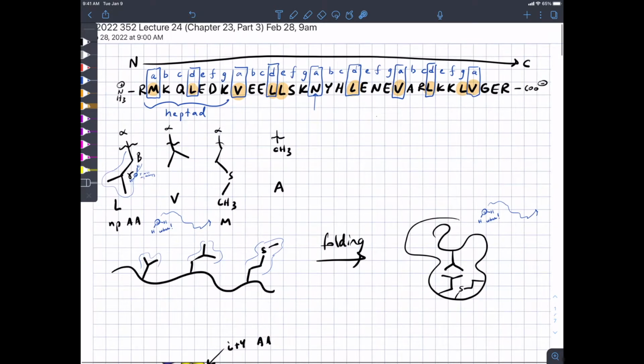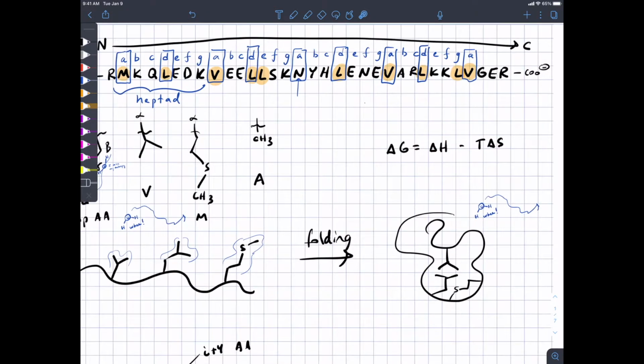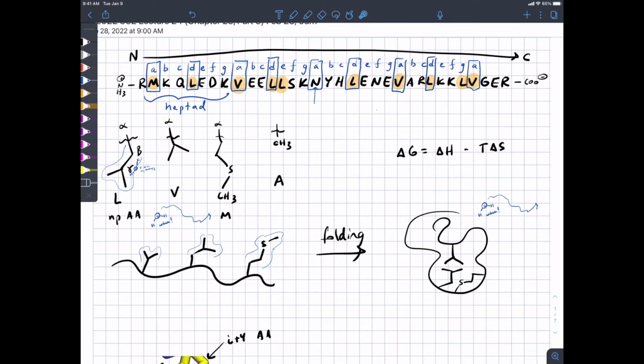And if you rearrange the protein's conformation such that the nonpolar amino acids are not exposed to solvent, but rather are inside the protein, sequestered from solvent, then you liberate all of these water molecules that used to be immobilized around the nonpolar side chains. They get to have a lot more entropy, and therefore that process is thermodynamically favorable, because any process in nature is spontaneous if it has favorable enthalpy or entropy. We could talk a lot more about this, but that'll be enough for us at this point.